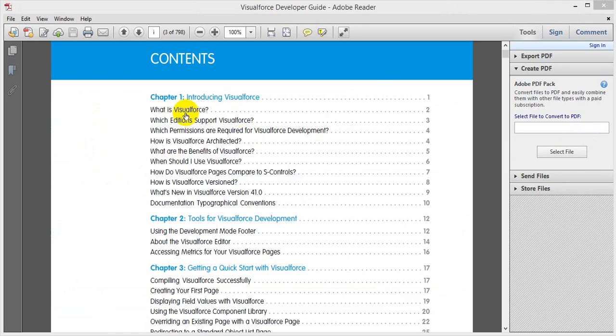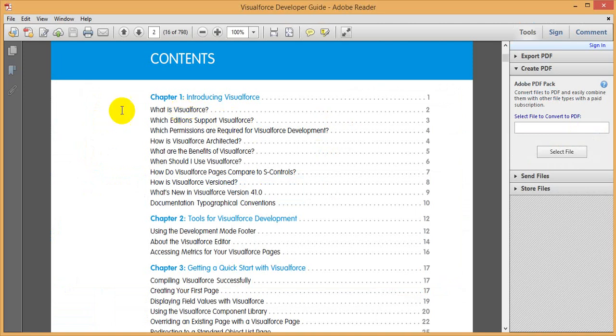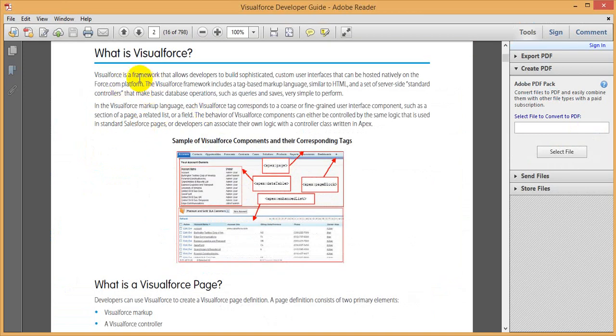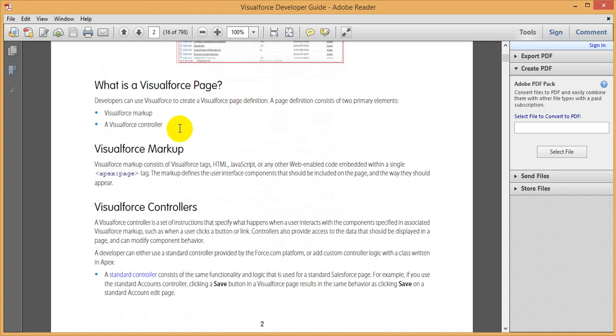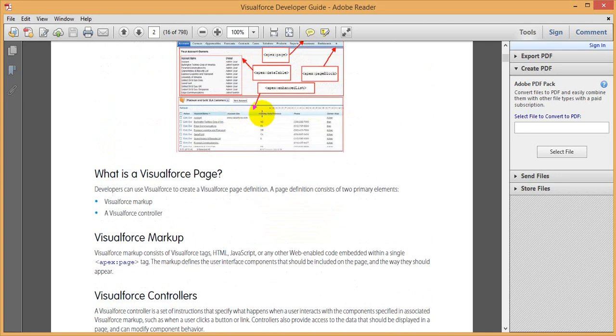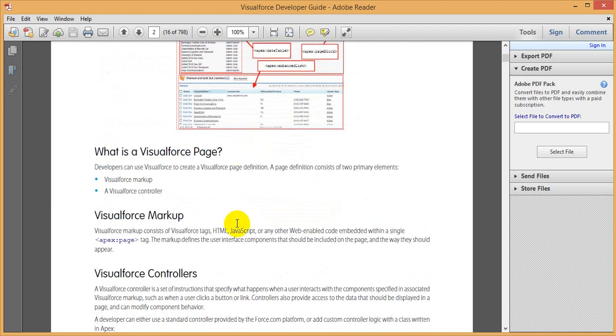First you can see what a Visual Force page is and how it works. What is a Visual Force page? It's a framework that allows developers to build sophisticated and custom user interfaces. Everything is stored inside the force.com platform, and then that will be opened.